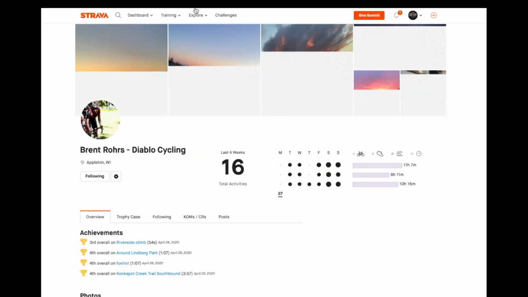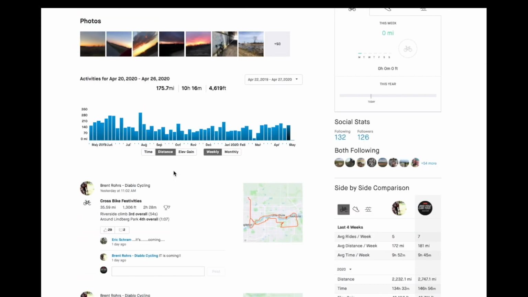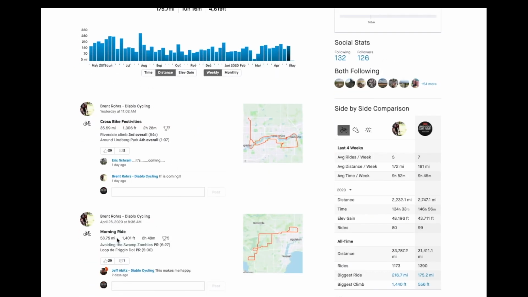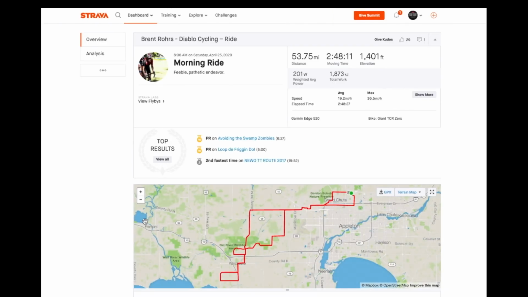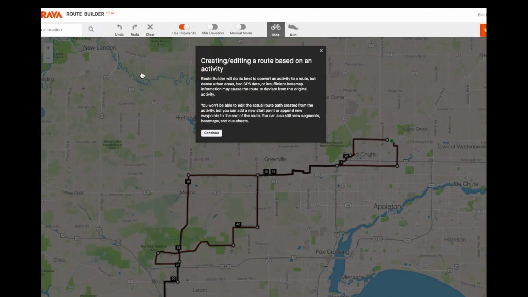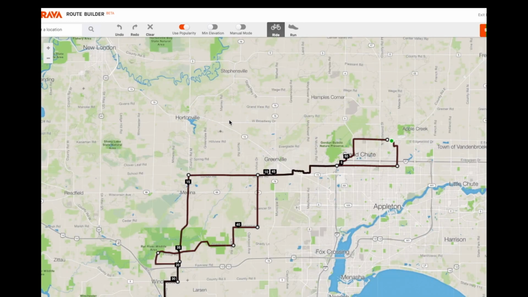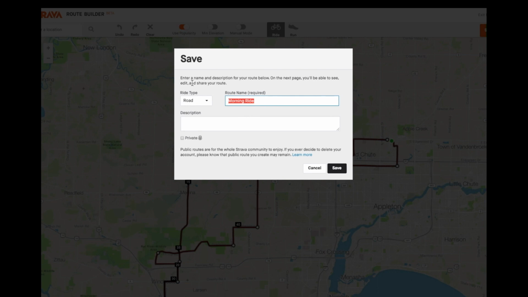So in order to get there, I'm going to copy a teammate of mine that went and did all 3 of these routes in one ride. So all I do is go over to Strava, find the ride in question, and then this is the tricky part. Those 3 little dots there, I'm going to create the route. After that, it'll show up in Strava's route builder, and I'm going to hit save, and that's it. I don't manipulate it. You could edit the route if you wanted to at that point, but there's really no reason to.